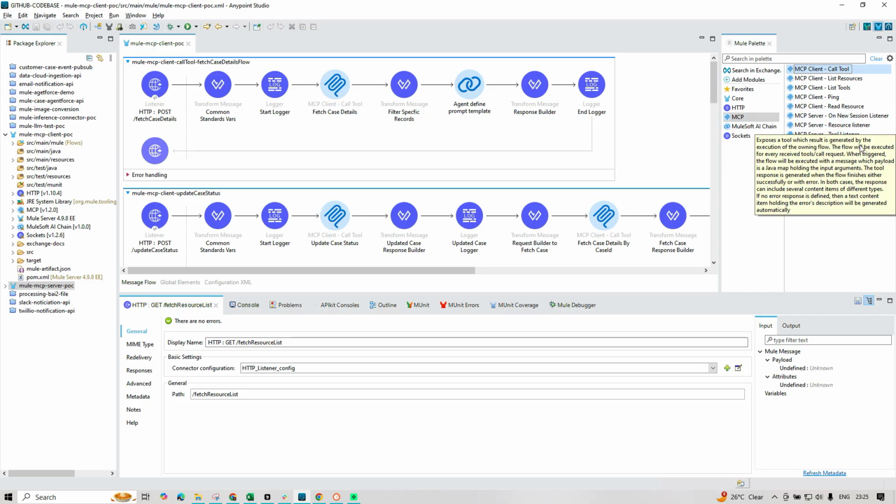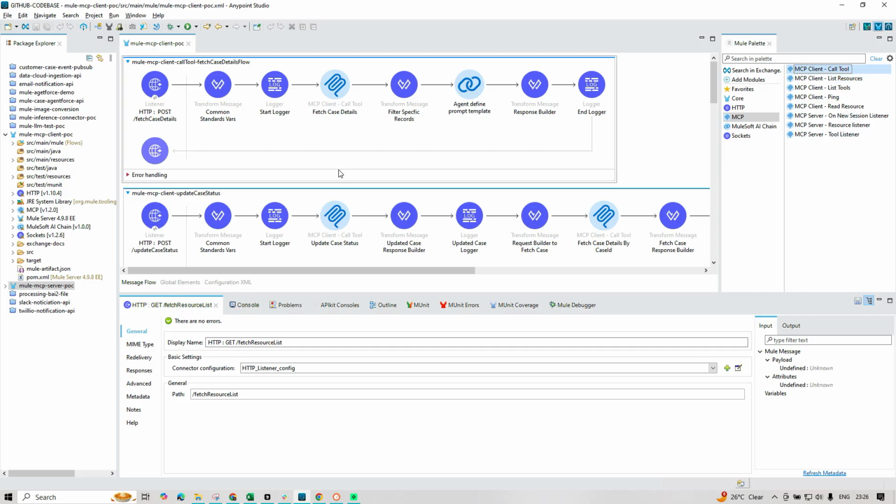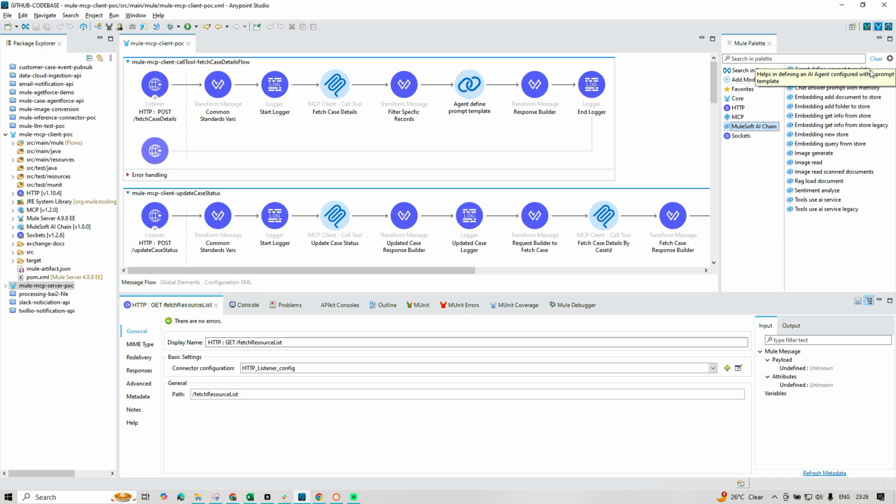So this MCP server tools listener we used to create the MCP server. Now we are going to see how, by using the MCP client, we can call these tools. Along with that we are also going to see the MuleSoft AI chain connector, where I have used the agent defined prompt template. We'll see what the purpose of this is.